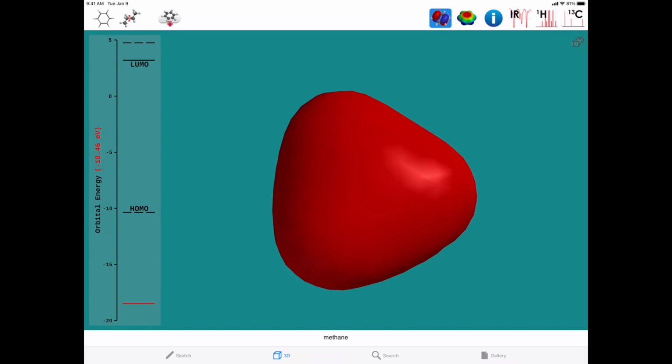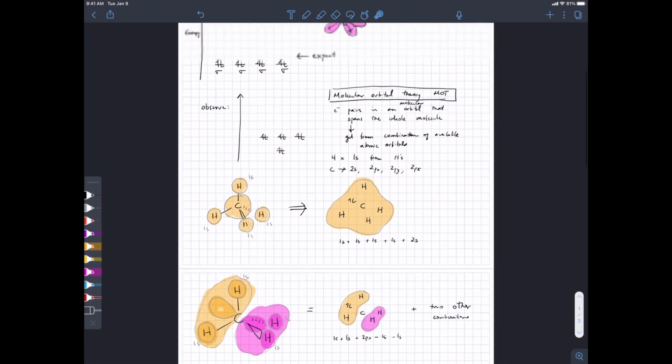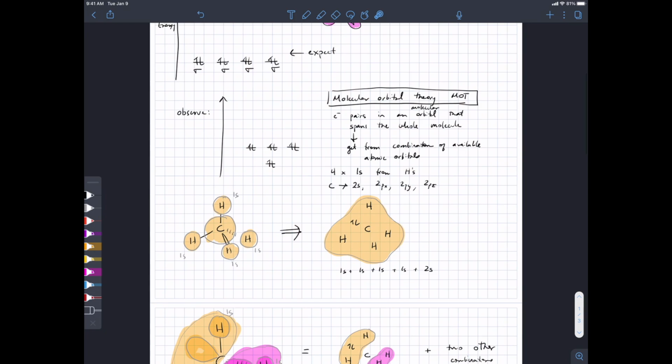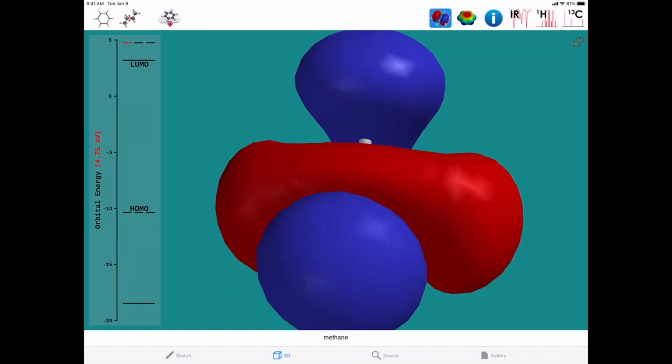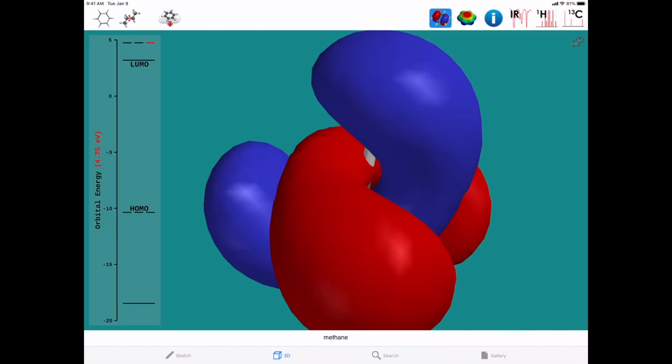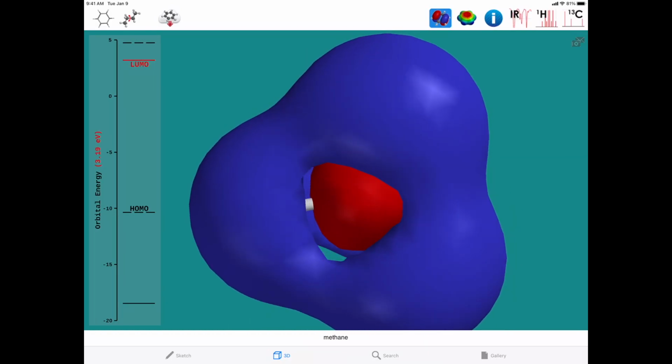However, as molecules get bigger, it's tougher to keep track of. And in particular, one of the things I didn't mention, but we talked about in hydrogen, was that you have to get the same number of molecular orbitals out as you put together. So I've shown you 2 of 8 possible options, which I realize is horrific. Some of the other options look like this, and that's sort of just bizarre. And so actually this one's not that bad.